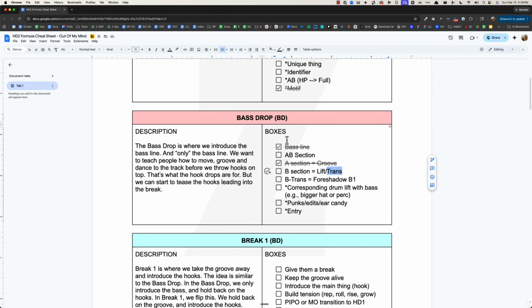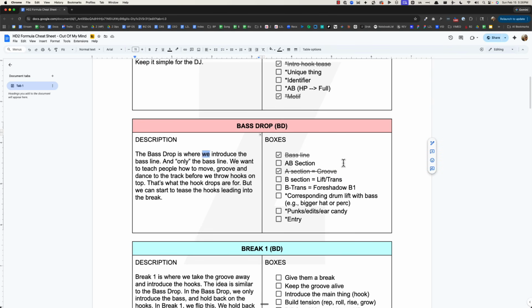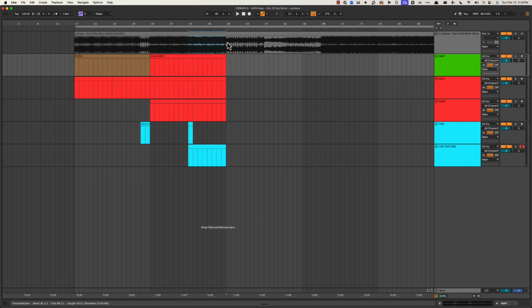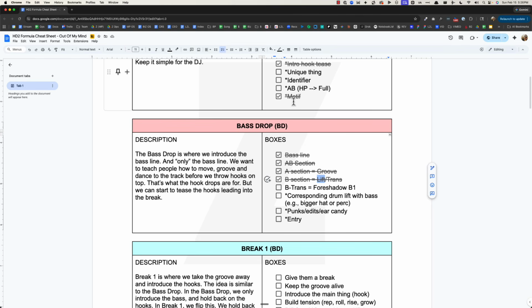All right, and now we are in the break. But let's see, in the bass drop, did we get an A section, B section? We did. B section, did we get a lift transition? We did. Got a little bit of a lift with that vocal, although it's more of like a tease. A lift would be something that kind of just plays throughout, like an additional hat or a ride or a shaker or some kind of weird percussion texture in the background. But you can even consider that vocal texture a lift, but it's serving the purpose more of a transition element because it's coming up in volume and moving us, creating that forward momentum into break one.